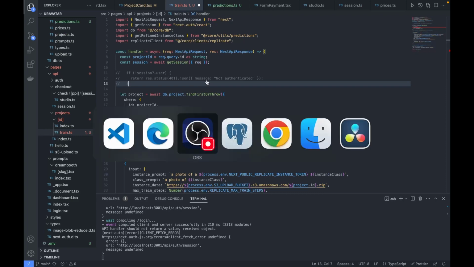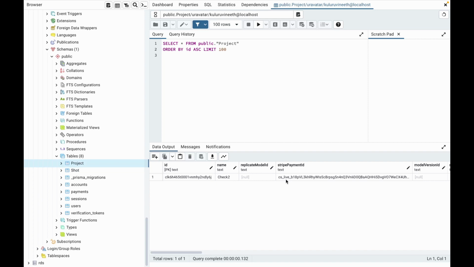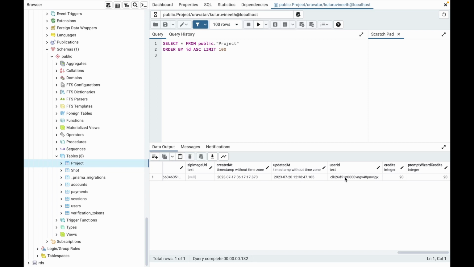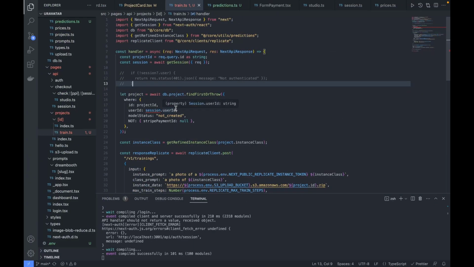Let's go back to the DB. I'm going to copy this and configure it for this user ID.